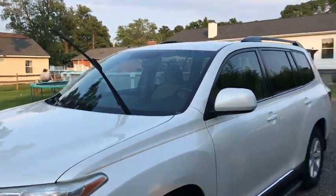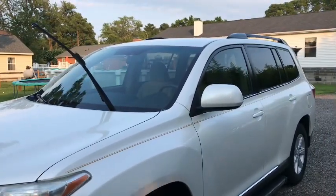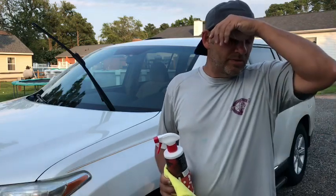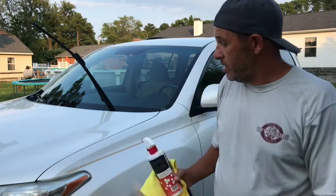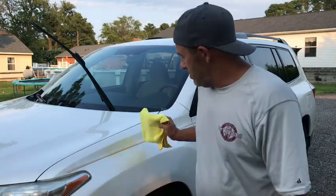So it's a nice evening. It's not hot. It's a little bit humid, but not too bad. So we're going to get our towels ready and our ceramic ready, and we're going to get everything on this bad boy as soon as I finish with the panel wipe. And that'll just take a second, and this thing will be ready to roll.